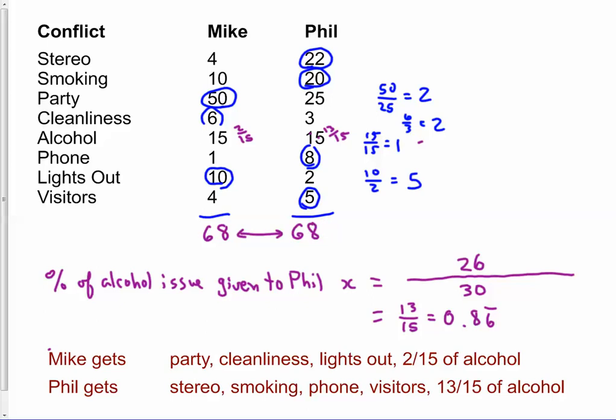Okay, so that's it. So I hope that these two examples help clarify how this procedure works. We're going to learn another procedure in class that works for more than two people. I also hope that I've maybe simplified a little bit the way of getting the fraction part for the thing that the two parties are going to share. I hope I made that a little bit easier. So, okay.